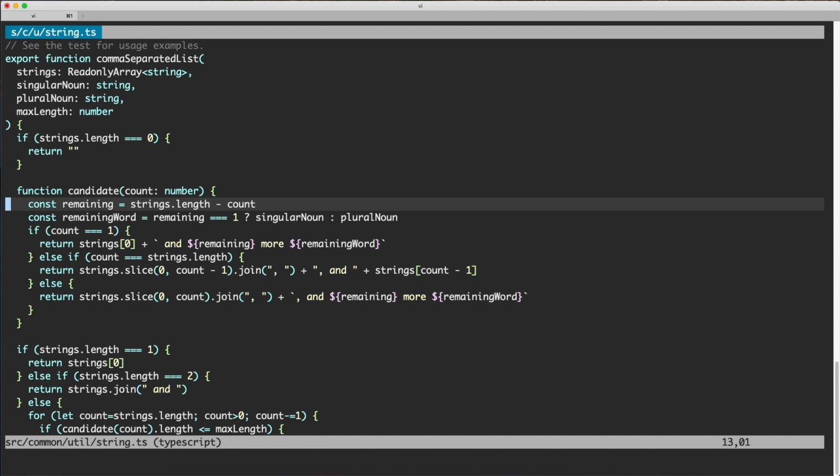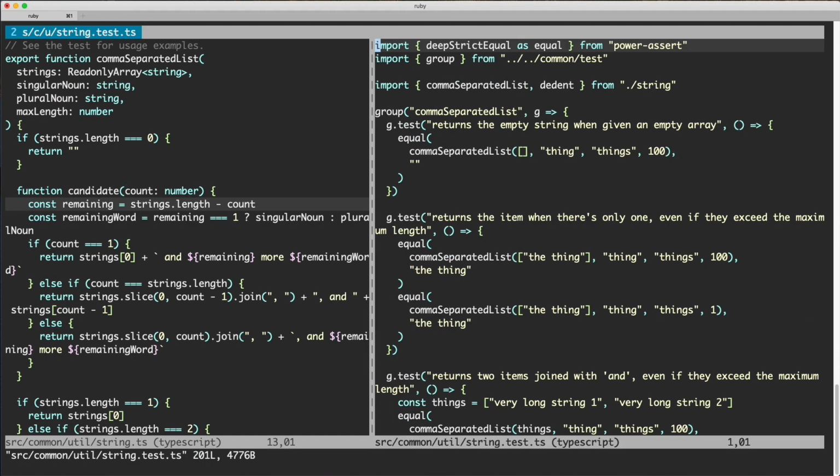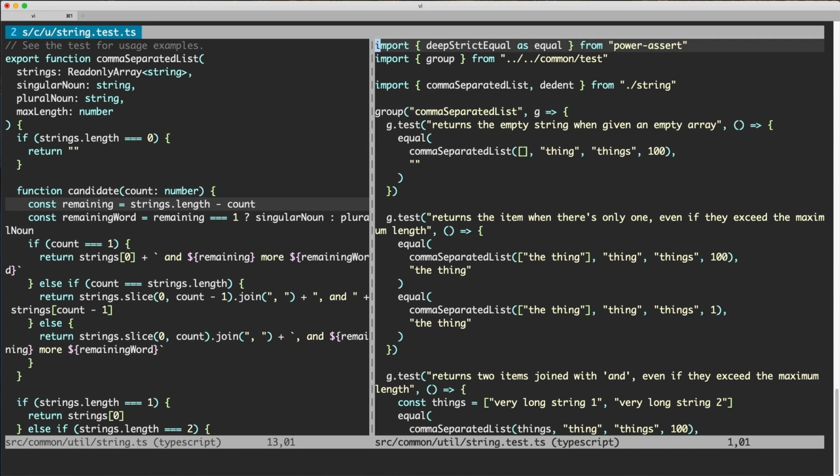Do you want to show me anything to do with that? Or what other stuff you do commonly? I do run tests a lot. So if we open the test file, this is a little bit squished, of course, because I'm on a small screen here, but my enter key runs the tests. I run tests a lot and I want to be able to do that quickly. So enter is about as quick as it gets.